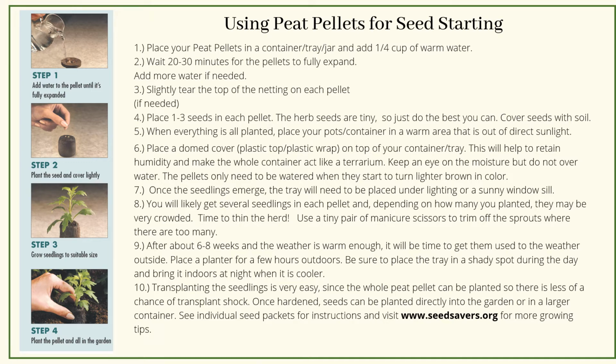Let's talk now about how to use the peat pellets that came in your kit. I love using these peat pellets. They're perfect to start seeds, they're nice and clean, and you can certainly do this indoors and not make a huge mess. What you're going to want to do is place your peat pellets in a container, tray, or jar and add some warm water. On the packaging, it's suggested you add about a quarter of a cup. I tend to eyeball it and just watch the peat pellet expand and add water until it's full size. This takes about 20 minutes for the peat pellets to fully expand. Just add more water when needed.